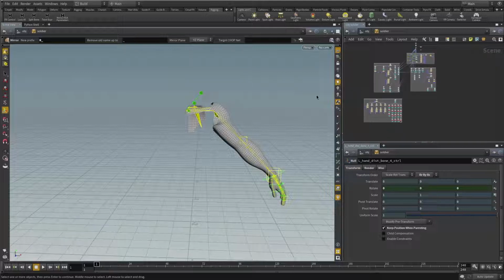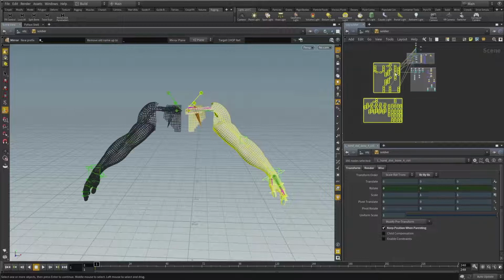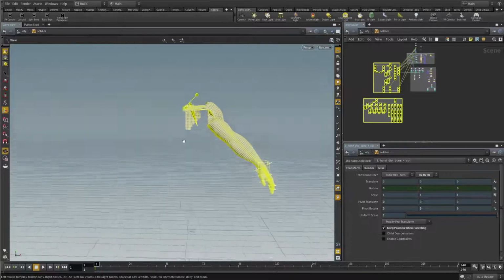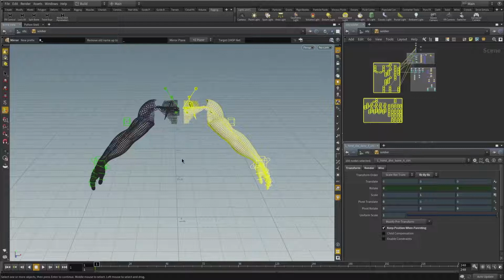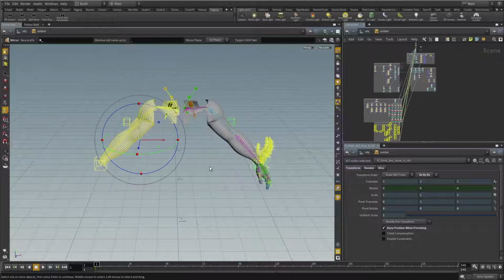And then I'm going to select the nodes in the network, not in the viewport, because any nodes that are not displayed, I won't be selecting. So I'm going to select these two large net boxes, so the arm and all the hand nodes. And in the viewport, you can see that it's giving me a preview mirrored properly. So then, again, in the viewport, I'm going to right-click and select Accept Selection, or I can hit Enter. And Houdini is going to work for a bit.